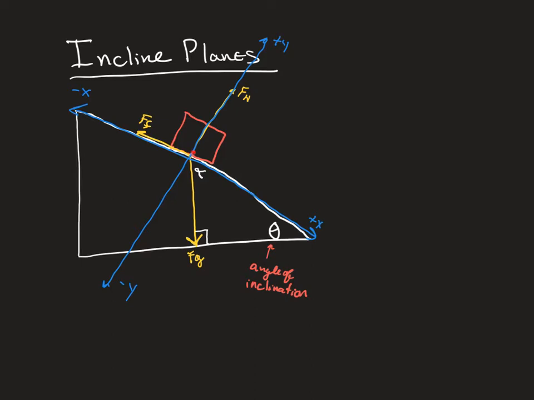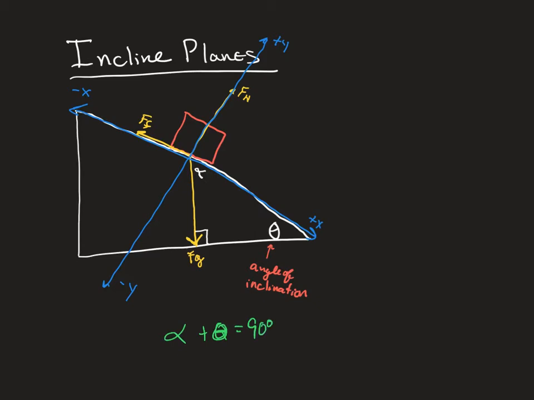So that means that the force normal is now once again along the positive y direction. The force due to friction is along the x-axis again. So the only force we have to then break into components is the force due to gravity. Let me talk about how we're going to do that. We have the angle of inclination, which I've labeled theta down here, and I made a right triangle with the force due to gravity. This is the right angle, and I've labeled the two interior angles, alpha here. Because this is a right triangle, alpha plus theta must equal 90 degrees.